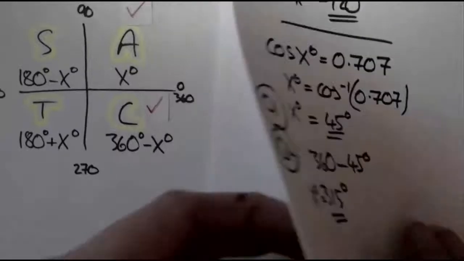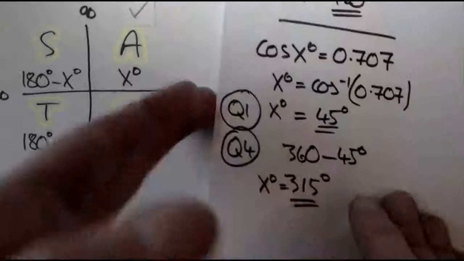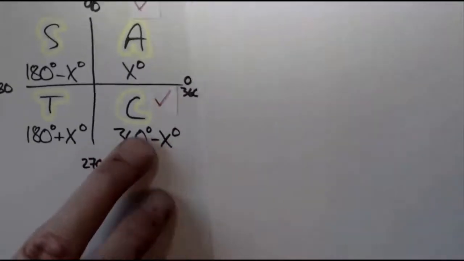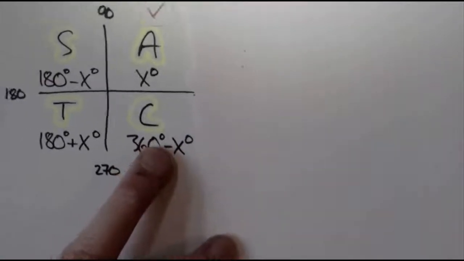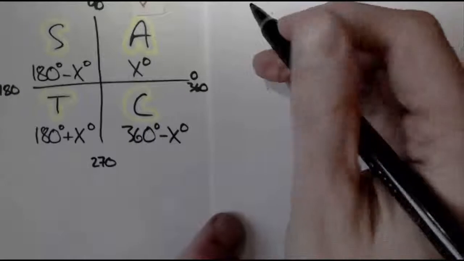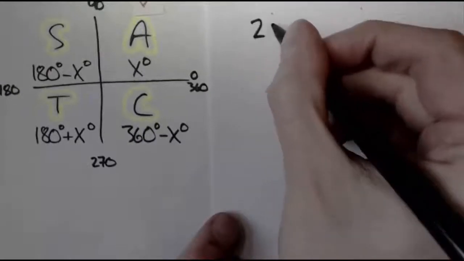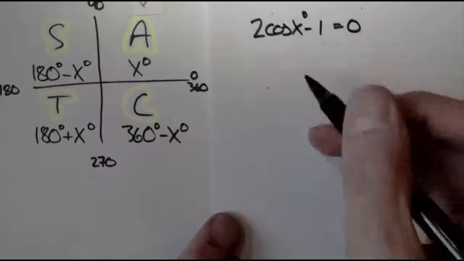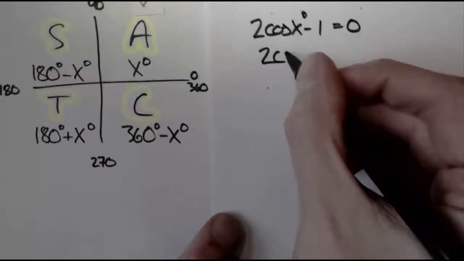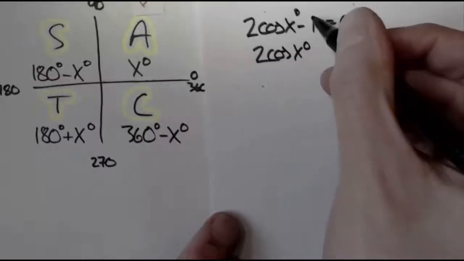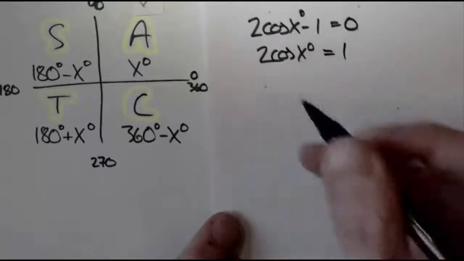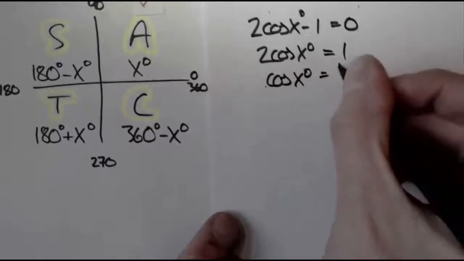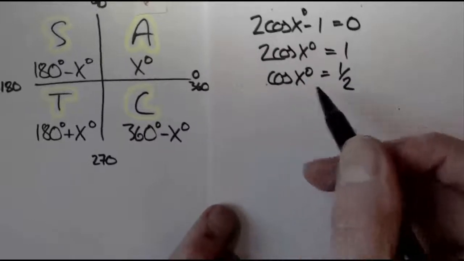Now I'll get another sheet of paper and we can try another type of question, and all that's different is the way it's actually written. So these are really your exercise 3 but question 2 type questions. Okay, so this one is, we've got 2 cos x minus 1 equals 0, so you want to work out what x is, so we just have to rearrange this. So it's 2 cos x, we're going to add 1 to this side, so we need to add 1 to that side, equals 1. We want it just to be cos x, so we need to divide this side by 2. Okay, now we're left with cos x equals a half.